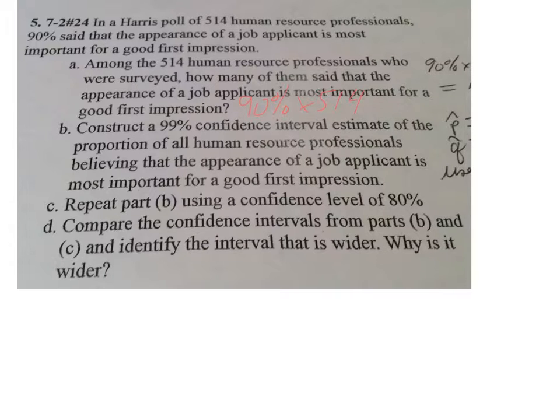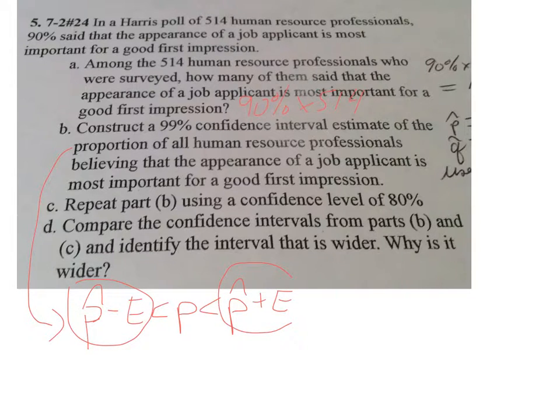For part B, the confidence interval for the 99%, again, is just going to be your p hat minus your error, and then your p hat plus your error. So you have to work out this one, and I want you to do it the same way as the formula that we used back in question 4. Same formula and same confidence interval. I think it's 99% both times. So you can use exactly the same procedure there to find the confidence interval.